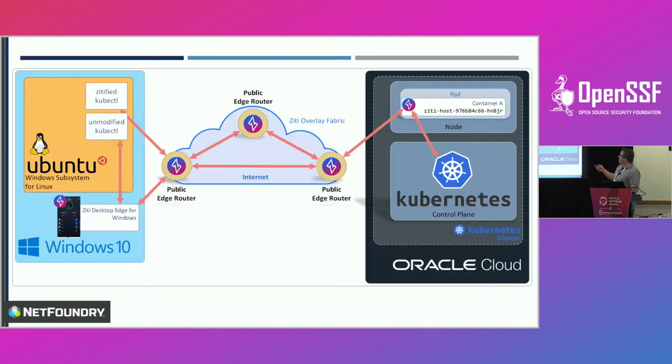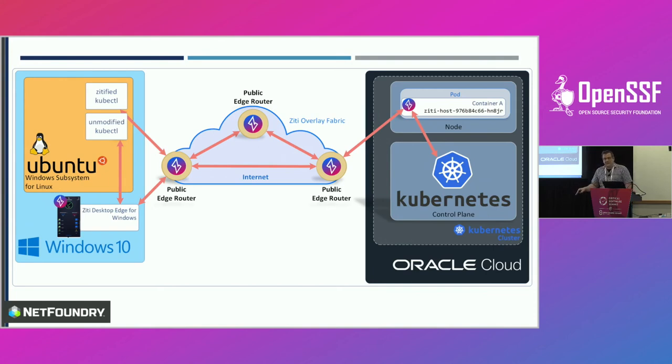So basically, in the upper right-hand corner, we have a Helm chart that you can install ZD with, and then you'll basically have a zero trust ingress controller that's not a Kubernetes ingress controller yet, right? Open source project, we're going to get there. So if you want to contribute that, great. But what it does is it connects you to that zero trust overlay network. And then from my local computer on the left-hand side, you can see I got a little picture of what we call the ZD desktop edge for Windows. That's the little tunneler. I can choose to get on the ZD network using that tunneler.